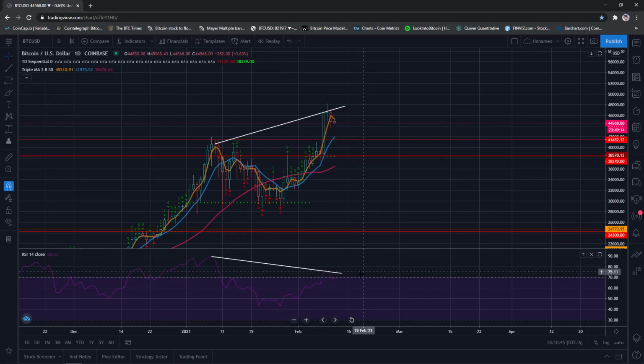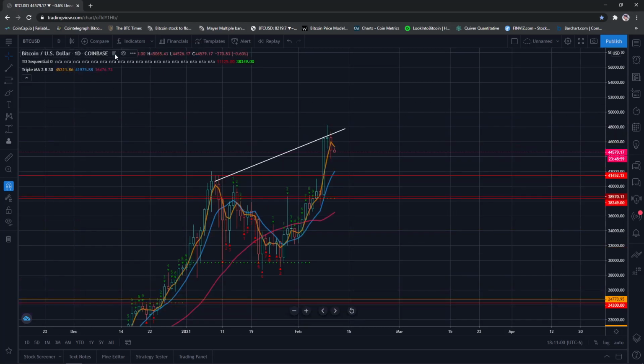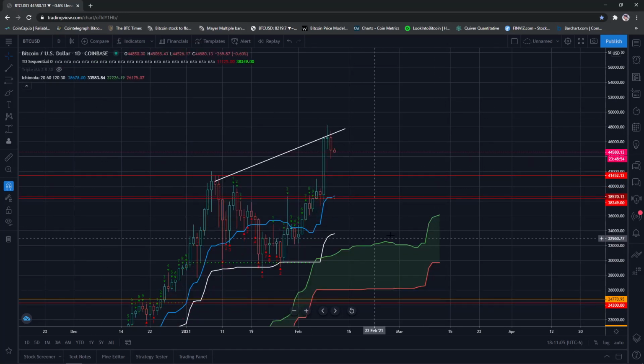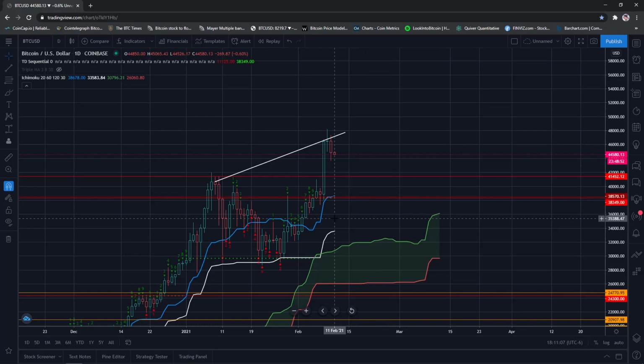So there's bearish divergence. We broke the RSI. I think we're going lower. I think we're going to retest this 40. I really want to say 38 to 42,000 is what I want to say, and I'll show you why. Right there, my Ichimoku is at 38. Right here, there's a bunch of support, right? There's a 9. I have a 1 here that can, with another count.